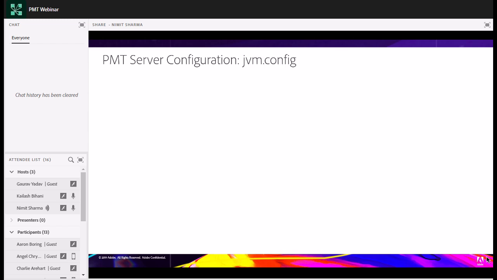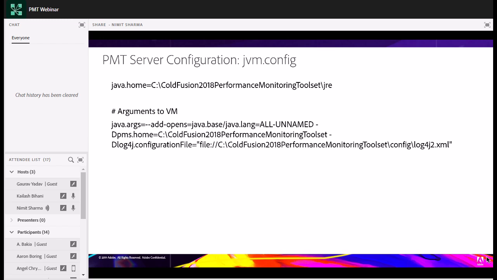The second configuration file is jvm.config, and this is the file you can use to change the configurations for the JVM. The first property is java.home, which you can use to change the JRE for PMT. Let's say a new version of the JDK is available and you want to change to it. You can change it in java.home. Then we have java.args.